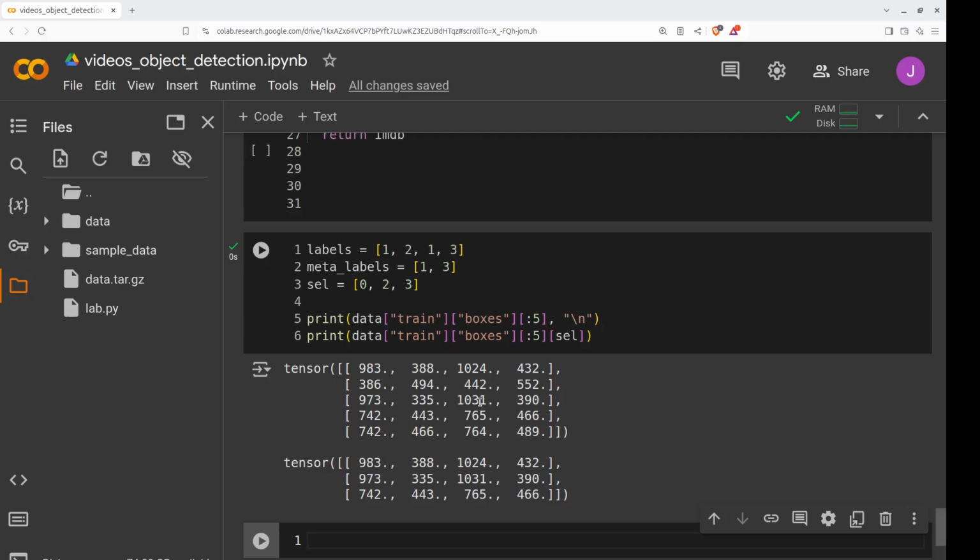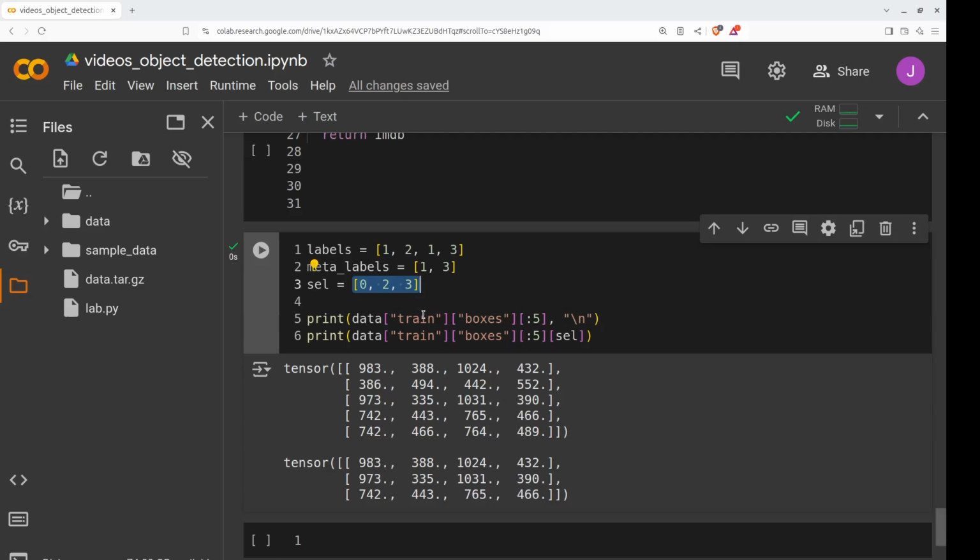Okay, great. So you see that the selected options for us are 0, 2, and 3. So 0 is the first vector, the first 4D vector, and as you can see, this has been selected as expected. Then the number 2 is going to be the third index, so this one, and as you can see, here we have it. And finally, number 3, indeed, this is what we have, is this one right here.